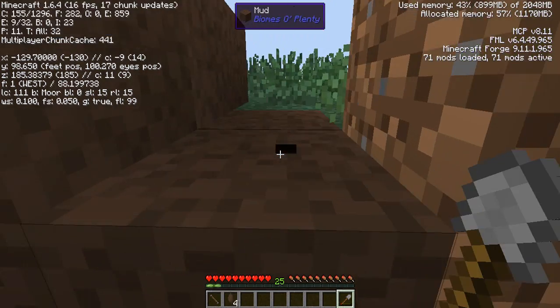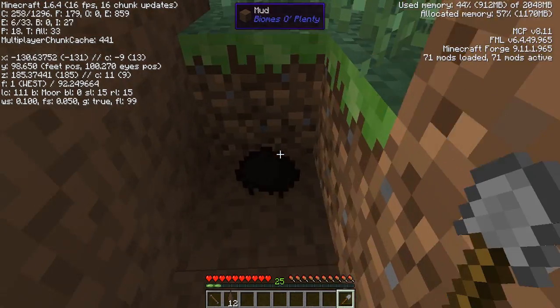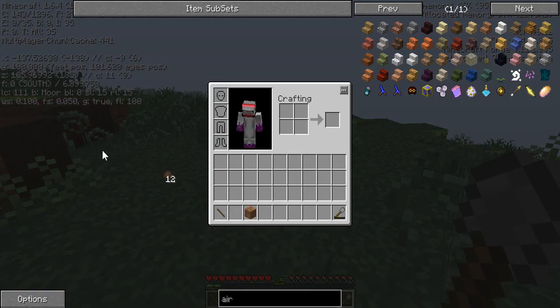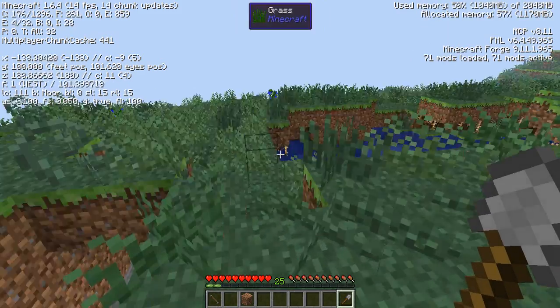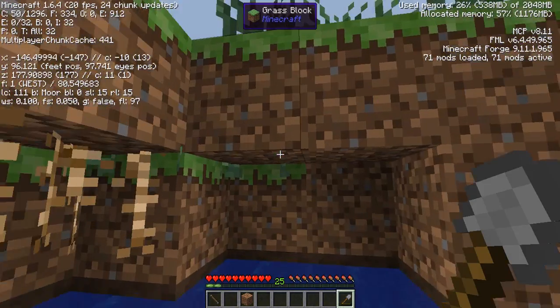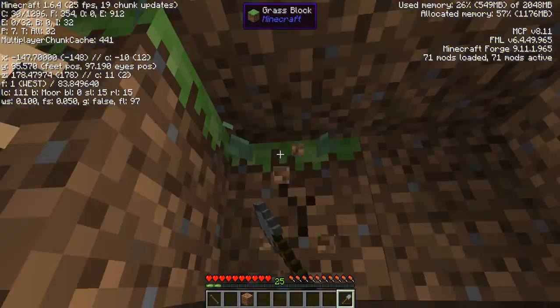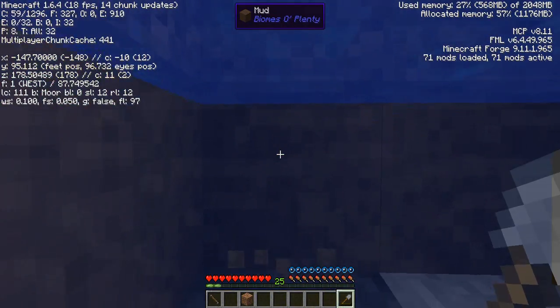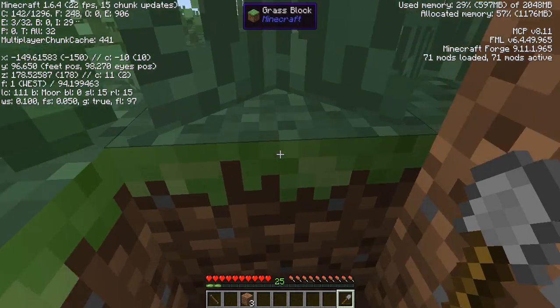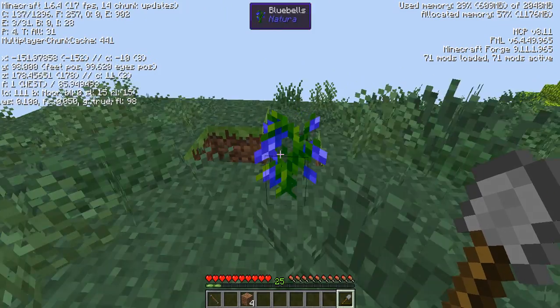Help. Mud. Why? Right, it's just, I don't need mud. Right, you can go away. I don't need you. I'm a wizard. I do not play with mud. And I fell in a puddle again. Sometimes I wonder why I play Minecraft, considering I can't even play it.